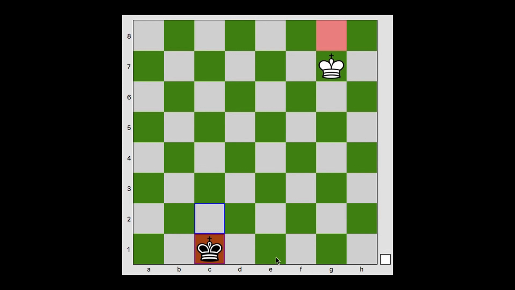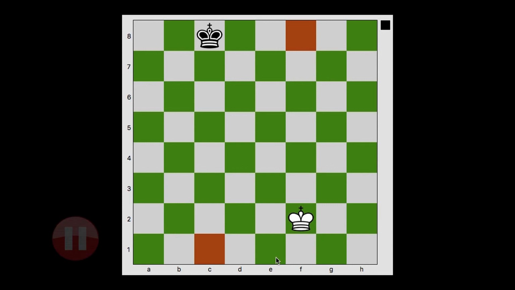Let's take just one additional position, and this is the one you can see here. Black to move, and please pause the video again to calculate it and try to find out. Alright, black to move.